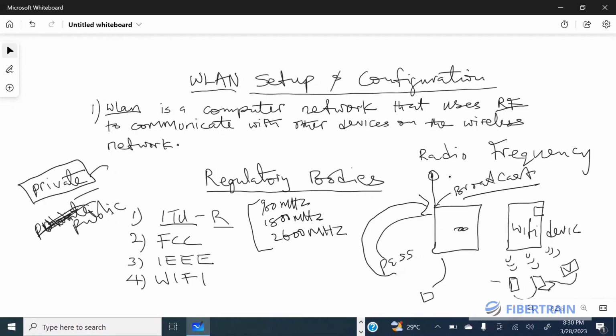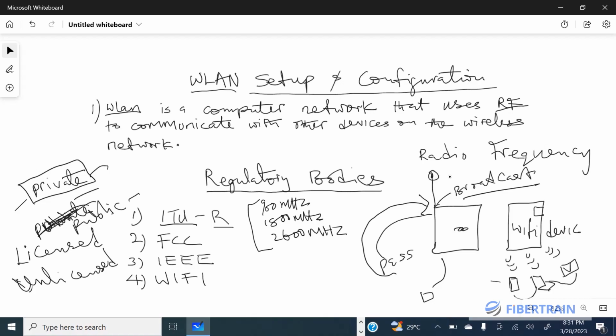So these frequency bands are divided into two. We know that the ITU came up with the frequency bands, while the FCC, which is the Federal Communications Commission in the United States, will look at these frequency bands created by the ITU and say, you know what, specific frequency bands should be used for internal communication, and specific frequency bands should be used for external communication, just as we have private addresses for private communication and public IP addresses for communicating on the internet. So we have licensed frequency bands as well as unlicensed frequency bands.